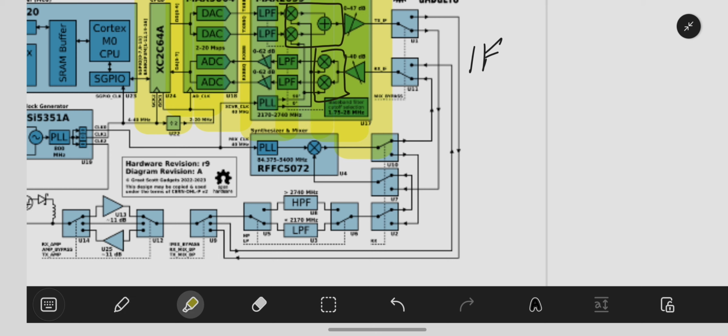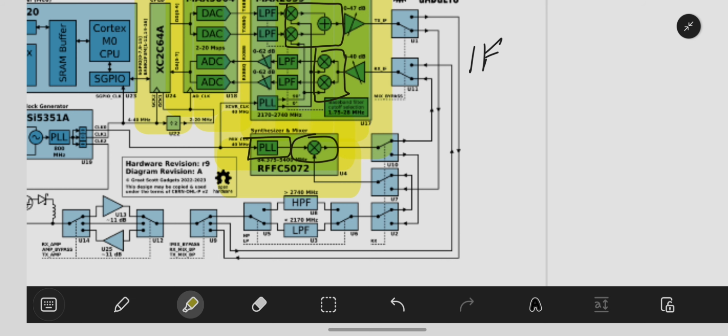And here we have a PLL with a mixer inbuilt into that IC, so that frequency translation is in one package. This mixer is again responsible for converting IF to RF or RF to IF, given the LO signal from the PLL.